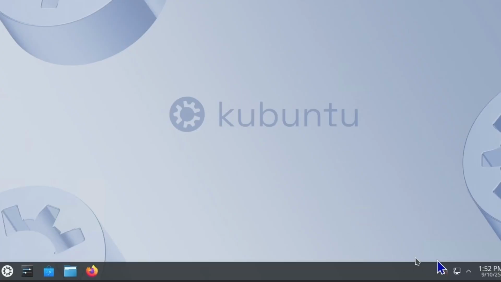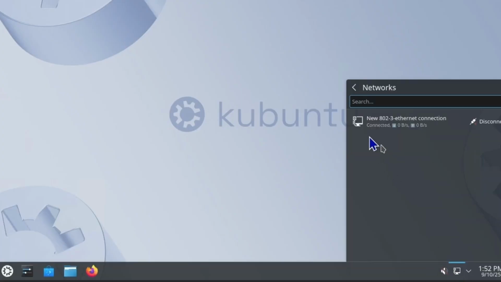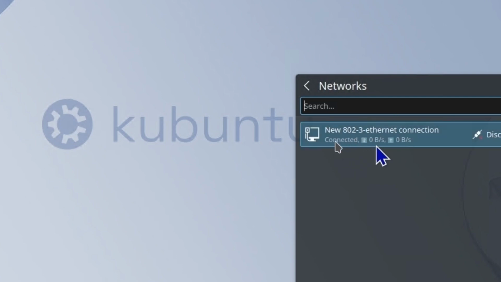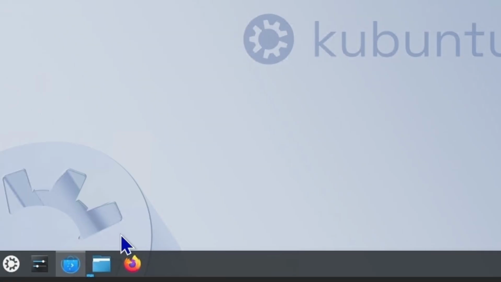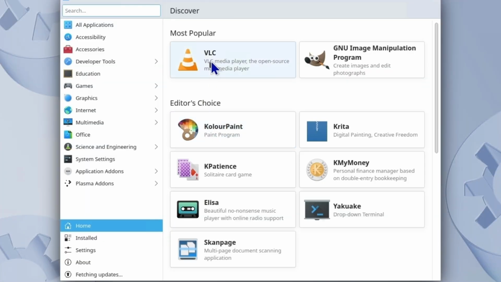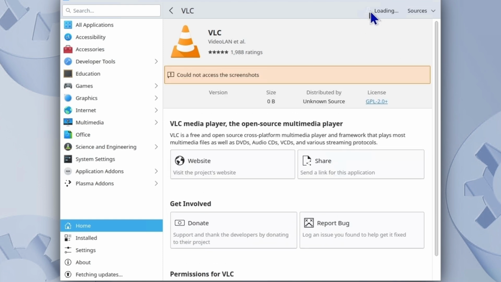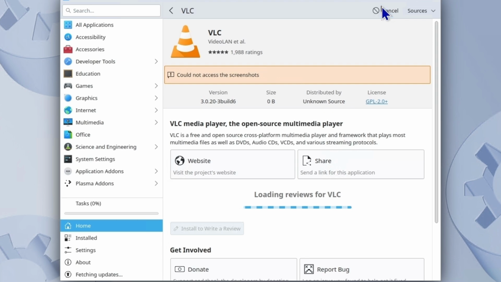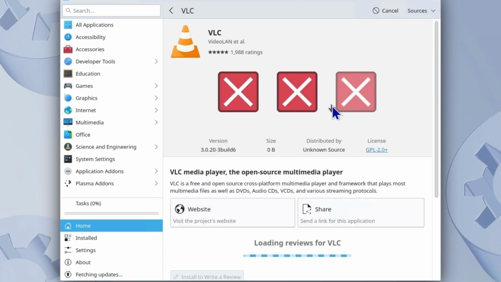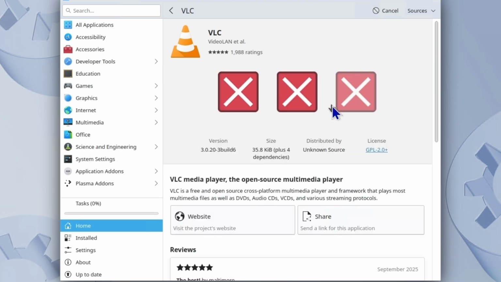We should be able to see the network connection here. Now you can see it's showing the network connection and it says connected. So I'm going to go again into the application installer and randomly click on something like VLC again and click on install. Now you can see it didn't give me any error, and it's installing. You can see task 0% and it's going to install. So let's give it a few seconds and see.